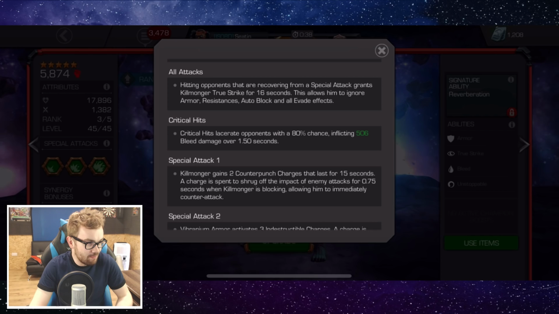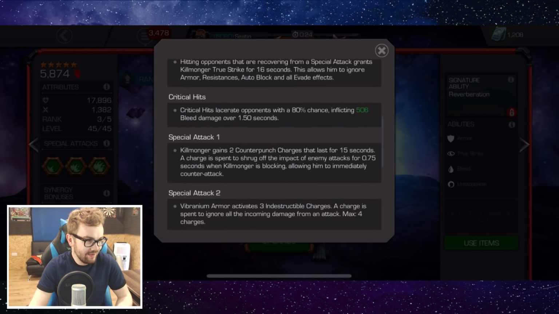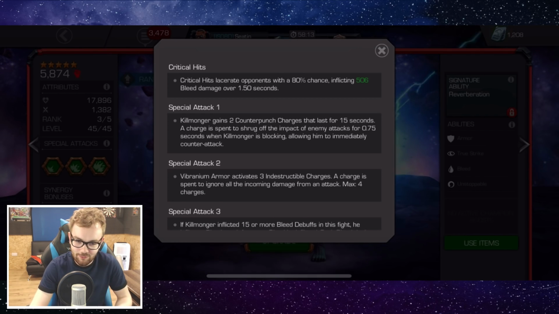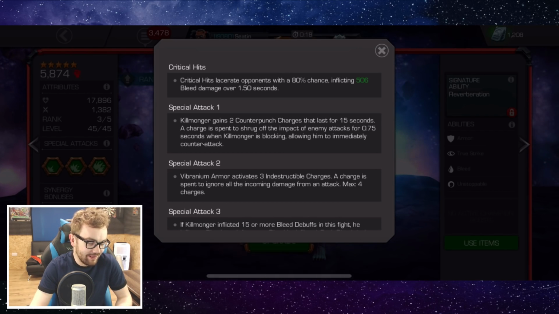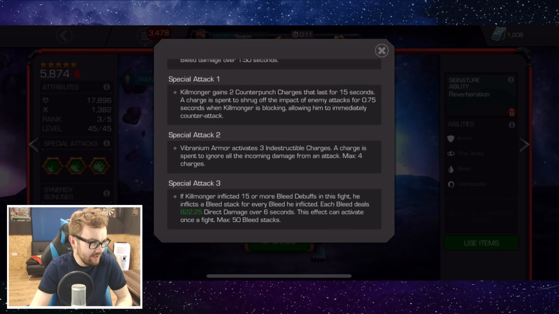Critical hits lacerate the opponent with an 80% chance to bleed, inflicting, I think, about 40% or 35% of his attack as bleed damage over 1.5 seconds. But again, if you have deep wounds, this is up to 4 seconds, and it's pretty much going to deal your attack. But it doesn't stack, unfortunately. If it stacked, this character would be on a whole other level damage-wise, for sure. But he's still not too bad. He still hits quite hard, but he hits even harder when he's awakened. But unfortunately, we don't have this dude awakened.